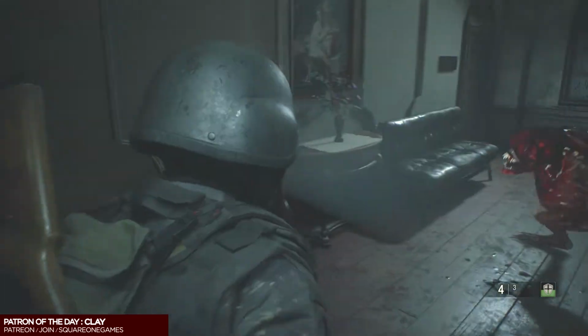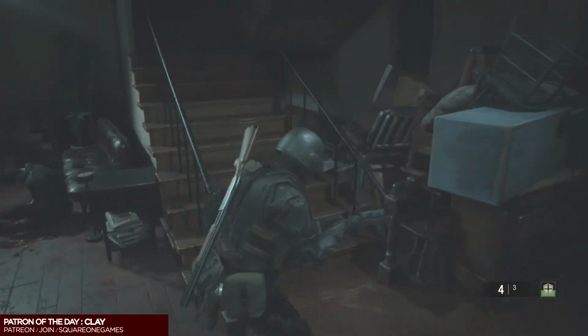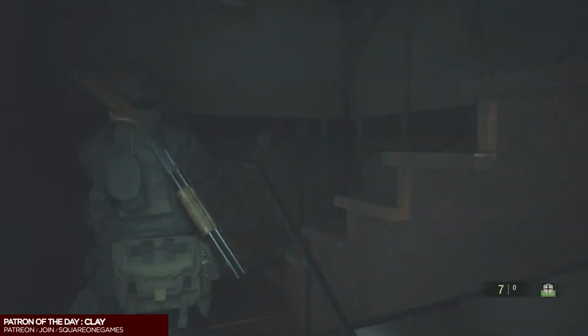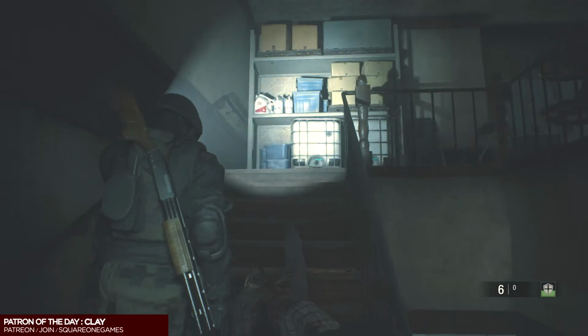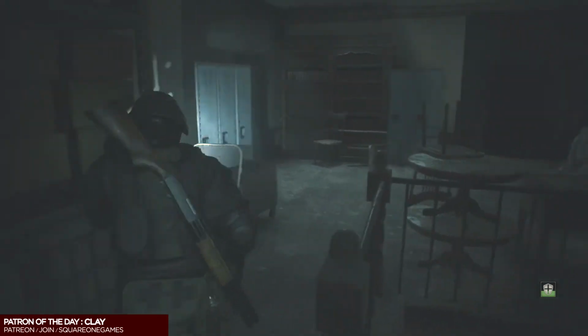Now, I was actually trying to kill this licker here, but he rushed me, so I had to kind of juke him out a little bit. But it is possible to kill him right there with the Lightning Hawk. You got plenty of ammo to do it. Then just take that dude's legs out there.